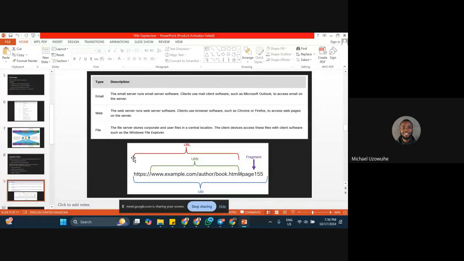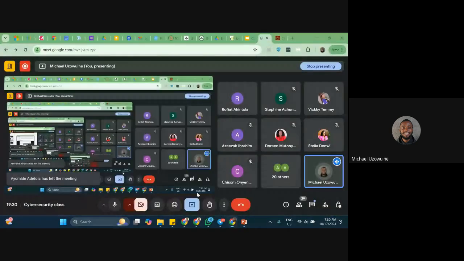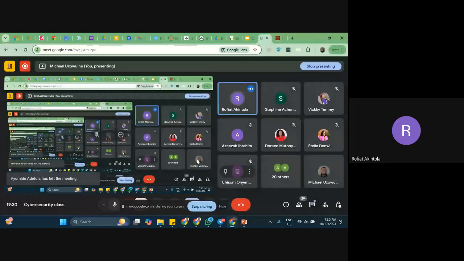So URL just has to tell us the protocol, the host name, and the file path. That is URL. Why URI, which is the main one we talked about, tells us how everything to get to the exact thing we are looking for. Then URN, that's the one that I mistook for URL, tells us from the host to the file path. So does that clearly explain that to you? Yes, it's explained.